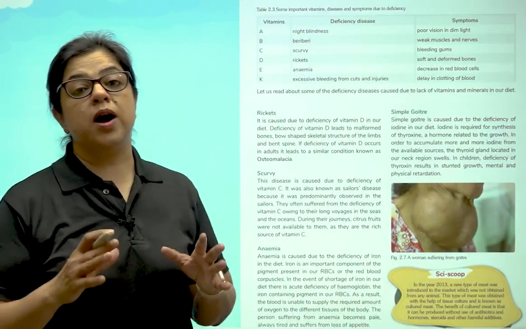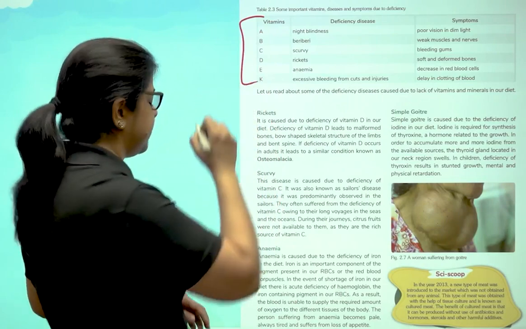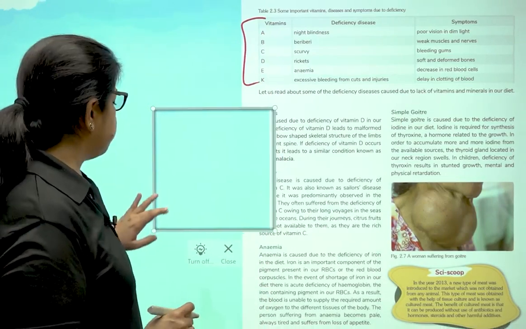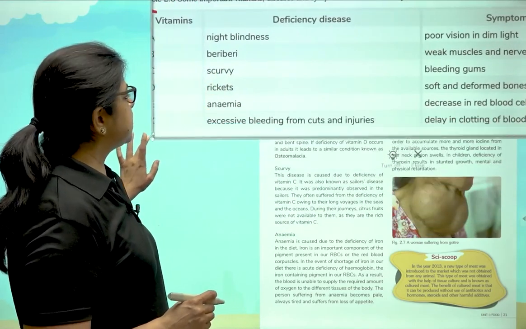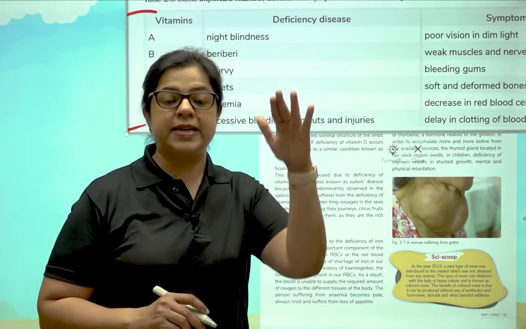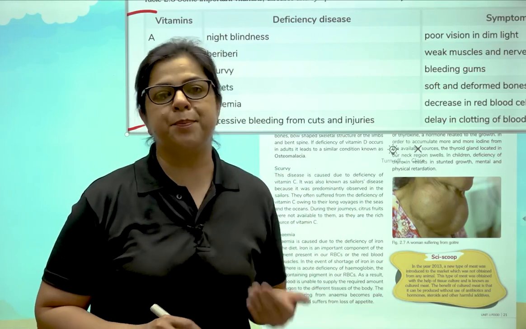So children, your book clearly outlines the differences between kwashiorkor and marasmus. Please read them to understand them better. Now let us understand what happens when we develop vitamin deficiency. So as we know, there are a number of vitamins that are required by the body. And each of these vitamins has a specific function. So what will happen when that vitamin is in less quantity? The particular function will get hampered.